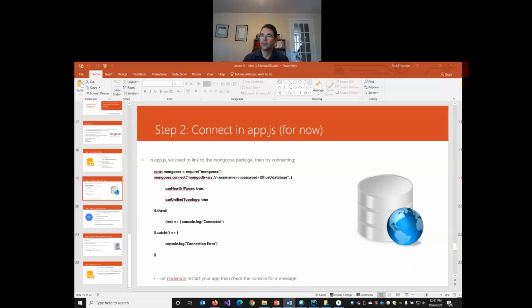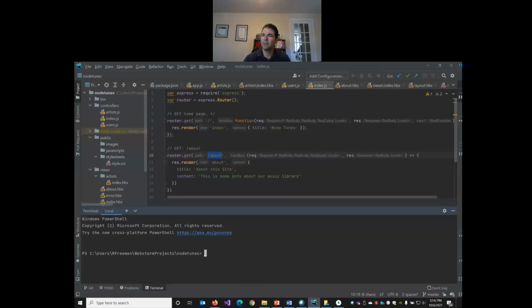Okay, so we want to start to use Mongoose. So we'll go to our code editor. And in the root, we need to install Mongoose. So we're going to run npm I Mongoose. Mongoose is that data access library that lets Node talk to MongoDB.